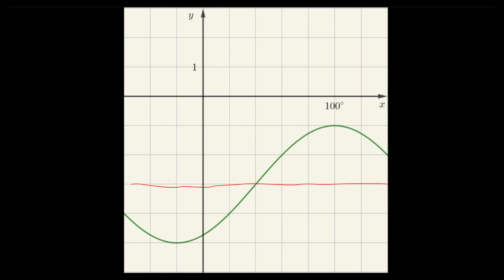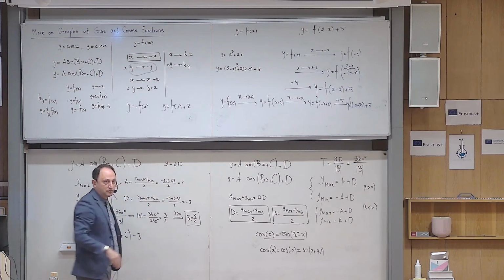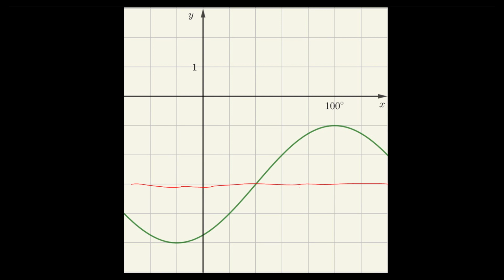Yes? And I can pretend that this red line that I just drew is the x-axis. What I'm doing is neutralizing the effect of this shift, and then comparing it here with the standard functions that I have. Because I want to have it as a sine function, I compare it with the standard sine function. The standard sine function always starts from the origin, but now it is starting from here. So this is the shift that I read.